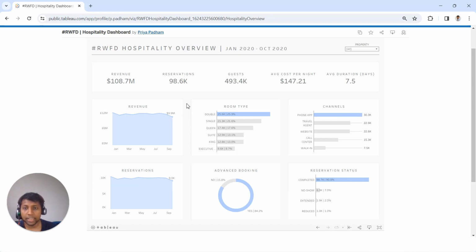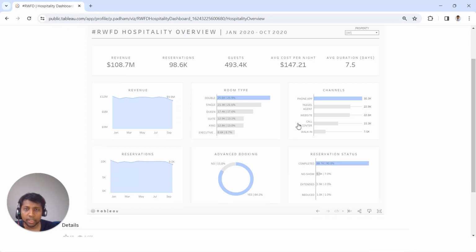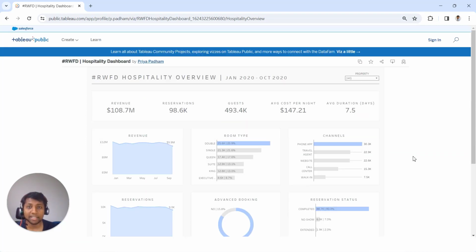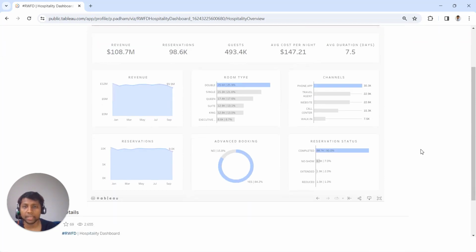Number 6, she has made use of the borders and spacing. This dashboard has a lot of breathing space for the users. She has used spacing between the title and the rest of the dashboard, also spacing among the visuals of the dashboard. So use of spacing is a great way for any dashboard to make it uncluttered and user-friendly. Throughout the dashboard, she has consistently used titles and all upper cases.